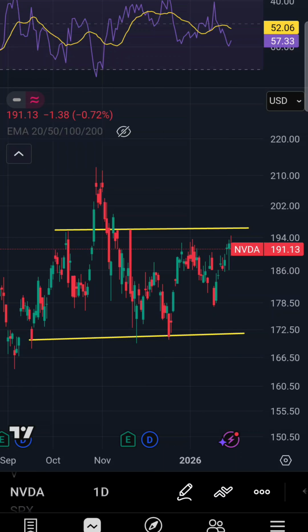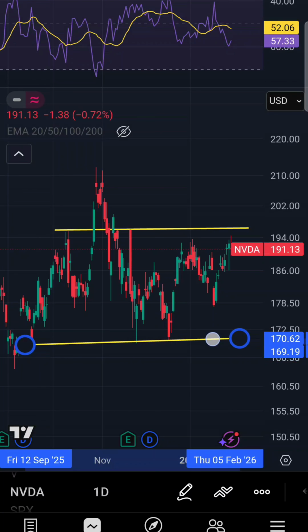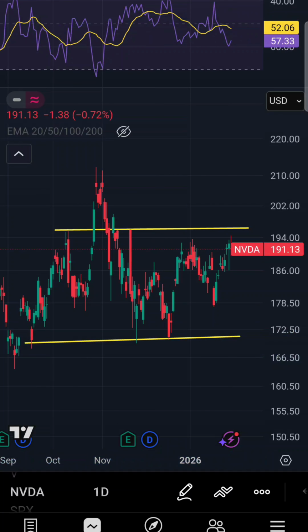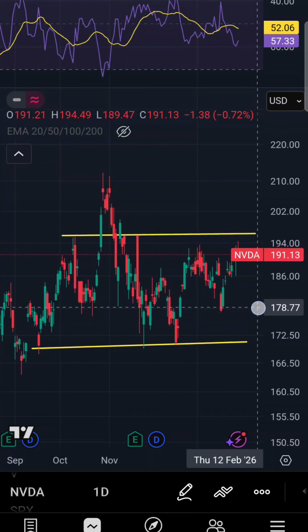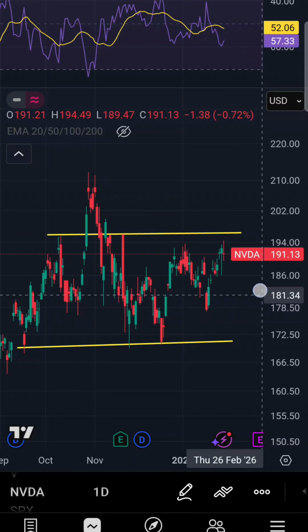So now this is the range of this one. This one's trading in somewhat of this range. It gets around those areas and people start buying it. It starts going up. So in this case, this one's actually pretty high too. It might not be the best time to buy Nvidia. You should try to buy at least when it's under 180. Anywhere like over here. But at 191, the chance of you losing your money is very high.